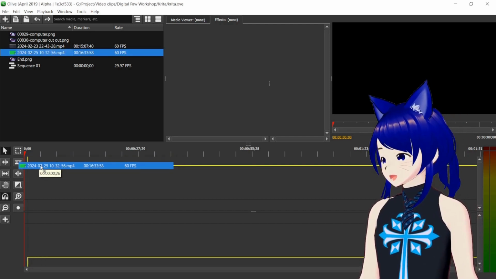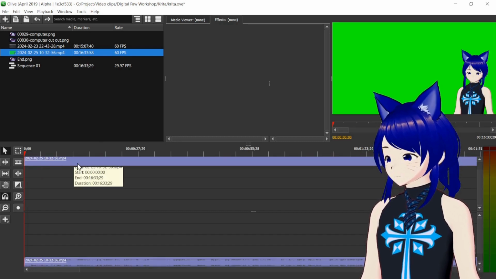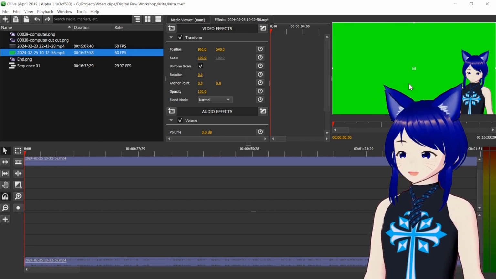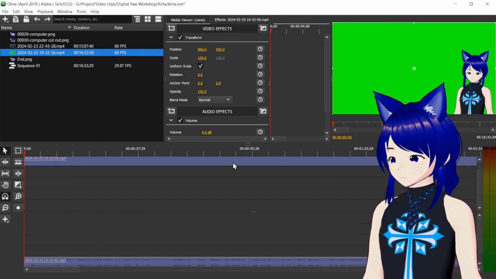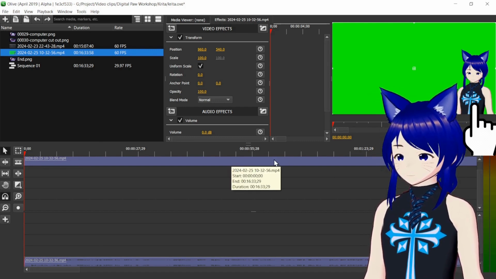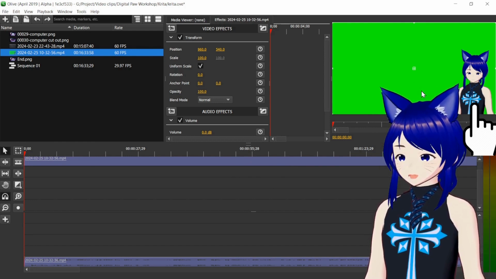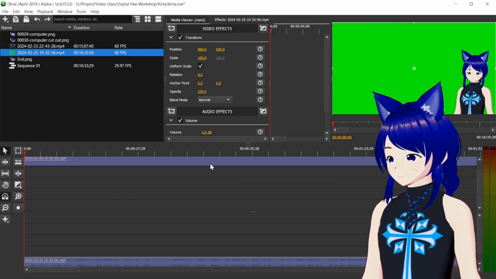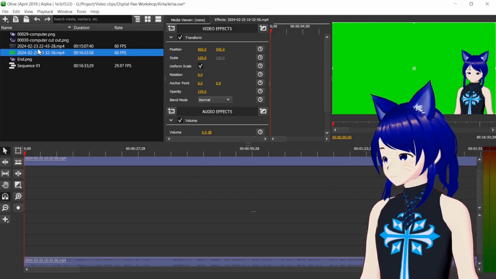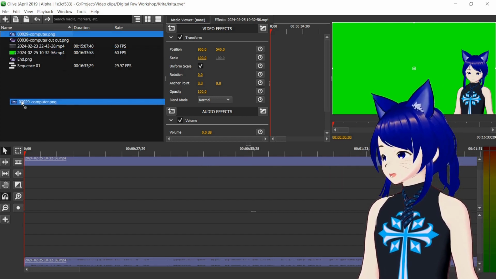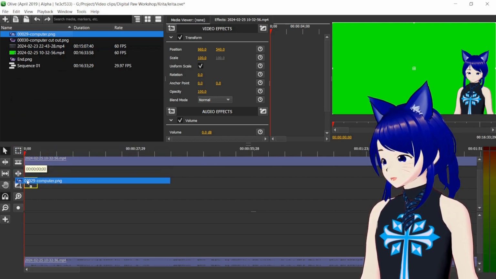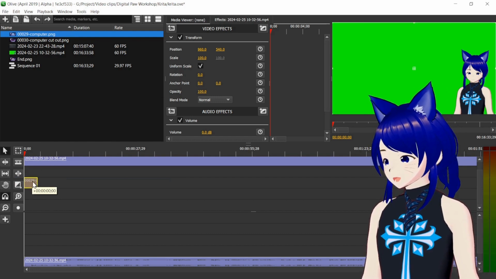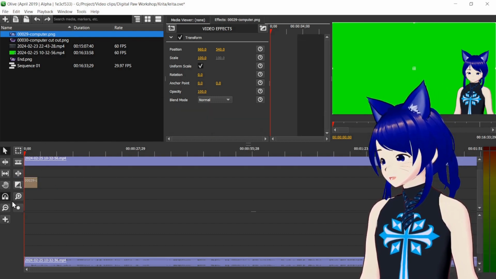Now when I bring on down my green screen video, when I record myself on the green screen, I tend to put it on the top layer. That way I rarely have anything that goes in front of it. So for the most part, I have everything behind it. So let's go ahead and bring on down this right here. I'm going to put it probably about mid layer. I probably could put it at the bottom because I don't think there's really that much of a difference.